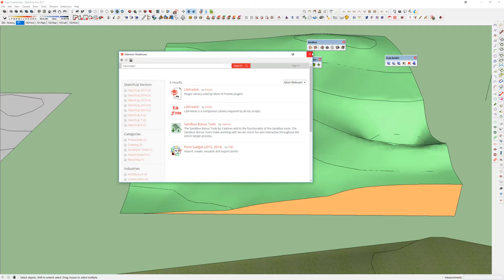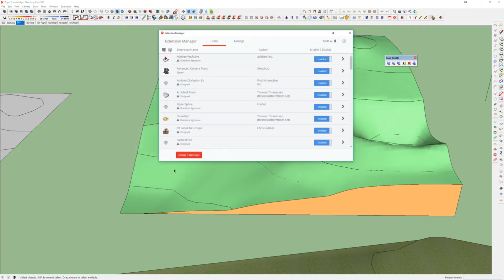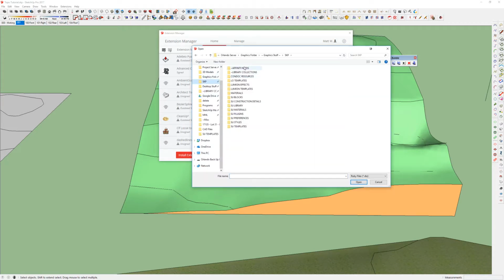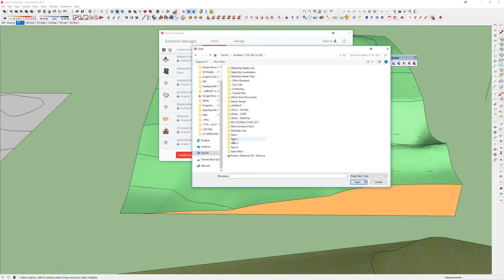To install anything from the server, you would go inside of Extension Manager and then install extensions, and then under the SketchUp folder, which I believe is the M SketchUp library. In fact, let me do yours. M library SketchUp, and then plugins. And let's see here. Here it is right here, TopoShaper. And then you would just double click on this and it will install it.